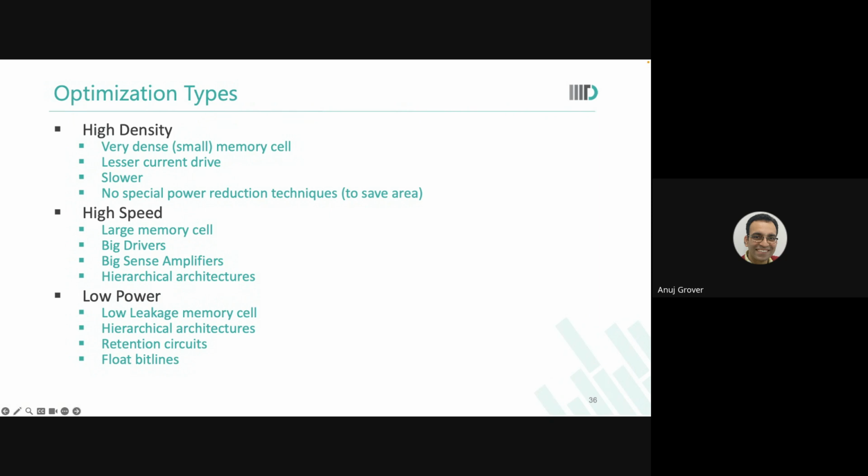Okay, what is the next thing that uses area? Row decoders. Okay, smaller row decoders. What else? Sense amplifiers. Okay, smaller sense amplifiers, fewer sense amplifiers. Whatever I can do to reduce area, I will do. But when you want speed, you would say, oh, address decoding, let's go for NOR kind of decoding. Dynamic NOR, let the power go to access. But I need speed. The memory cell would have larger current, larger discharge rate, all those things.